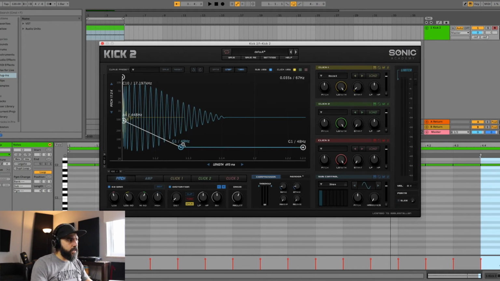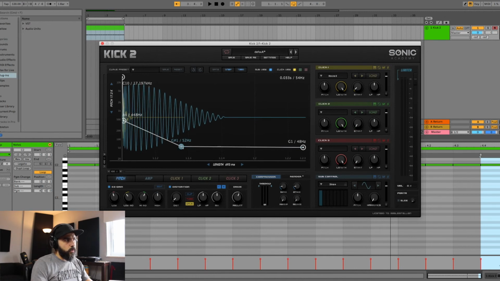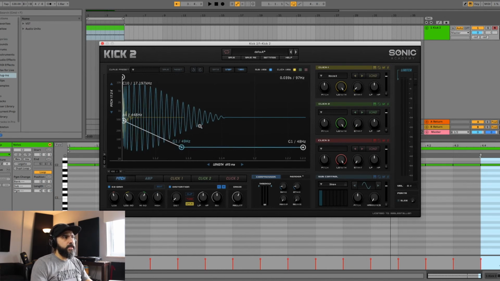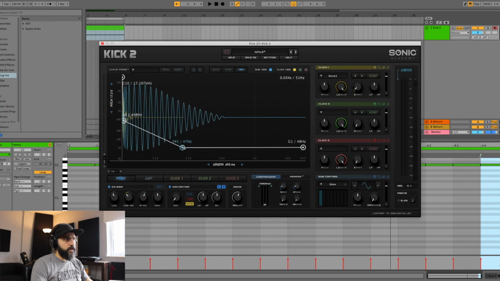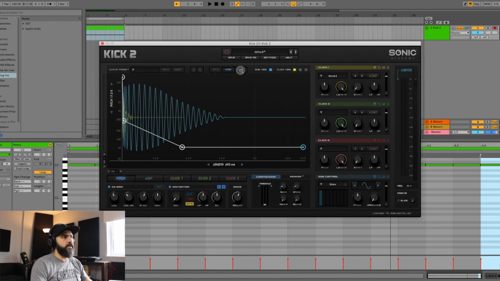Snap basically snaps your ability to move from note to note precisely, because the G1 could be 49 hertz, 50, 51, and there's a crossover, let's say at 52, right? So what note is between 52 hertz and 49 hertz, right? If you remove snap, you're able to explore the in-between frequencies. I wouldn't necessarily want to do that. I want my G on point, so I'll leave it at 49, let's say. And tags basically remove the tags off the notes, the information you have. You click these to turn them off if you like.